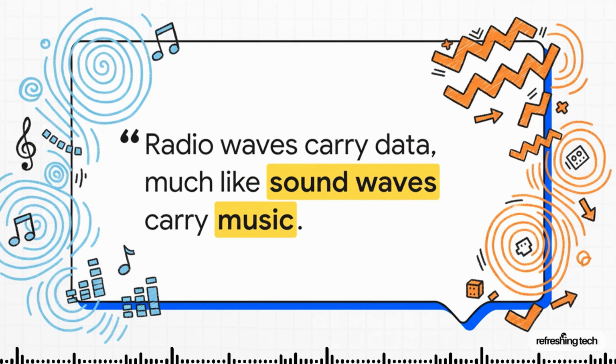Now, these wireless signals are actually radio waves, and a really great way to picture this is to think of them just like the sound waves that carry music from a radio station all the way to your car, except instead of carrying sound, these waves are carrying digital data.